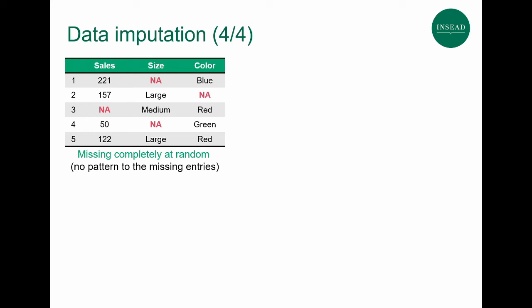So there's something that I would like to tell you about relating to data imputation. It's all about what the pattern of missing values looks like in your data frame. So you see here, if I look at the pattern of the missing values in my data frame, it seems kind of at random, right? There's no particular pattern to the way your observations are missing. In that scenario, it's what we call missing completely at random. It's down to, for example, human error. There's nothing to read into the pattern of the missing entries.